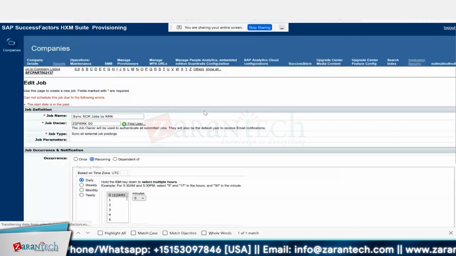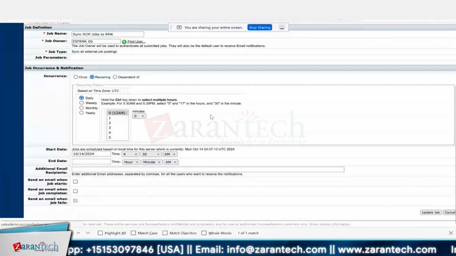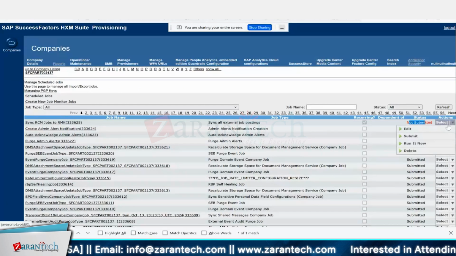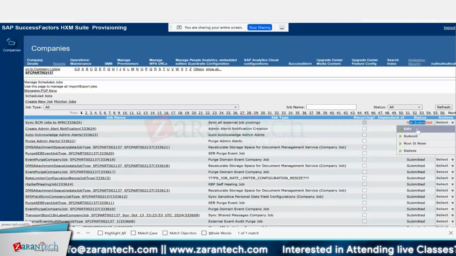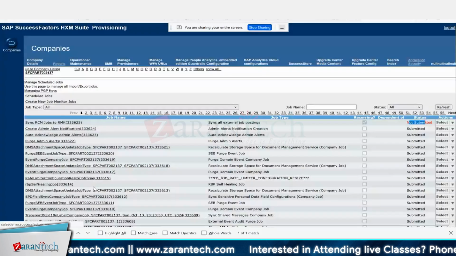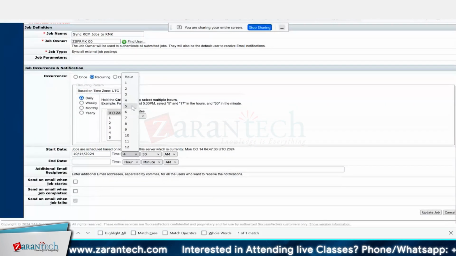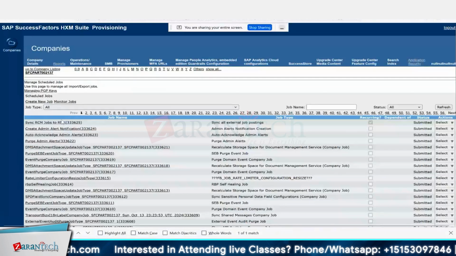So now I have just created it and submitted it, right? In the case of scheduling it, I've just created it. If you observe here, I have not submitted it yet. What does it mean? I have to submit it to make sure it runs, right? So again, I can click on submit and click on OK. It's saying that it is in the past because this time is already past. So I'll put it as 5:30 a.m. and click on submit now. So now it is submitted.